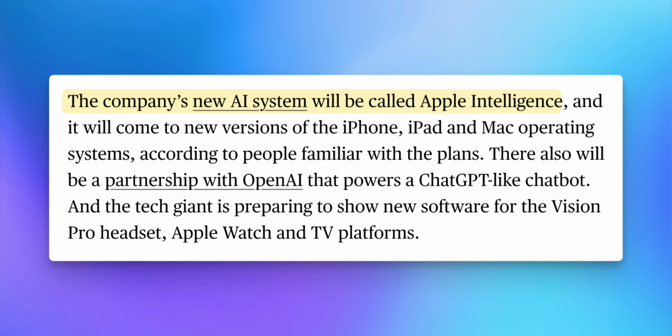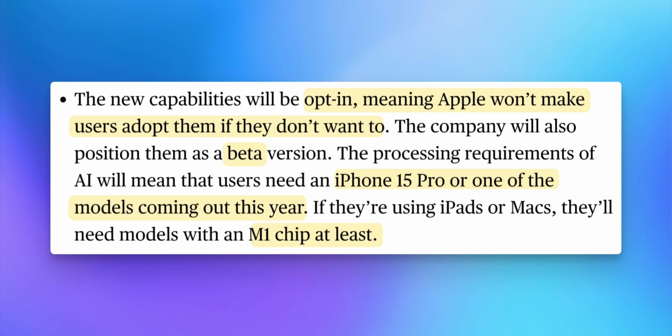Now, at this point, it's pretty apparent. I think everybody knows that the biggest change coming in iOS 18 is going to be Apple's AI, which Apple is apparently going to be marketing as Apple Intelligence. So if you hear Apple saying AI throughout the keynote, they're not referencing artificial intelligence, they're referencing Apple Intelligence. And that is a big brain move in my opinion. So yeah, AI is going to be the star of the show, and there are several features that we're going to be expecting with iOS 18.